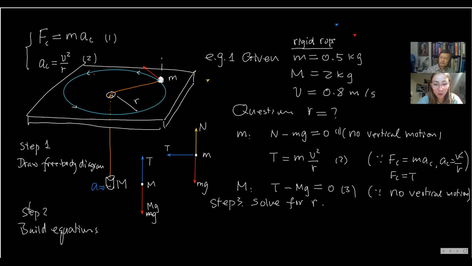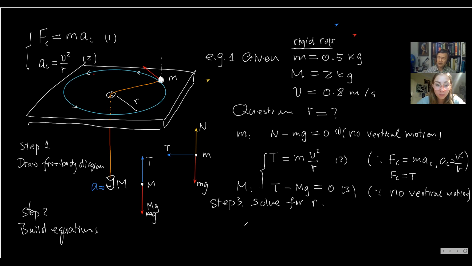Do I do a new screen? Which equation are you going to use? The T minus mg equals 0. Yeah, that's equation 3. In which we can solve the T, right? Okay. Can you combine these two equations, equation 2 and equation 3? Because we need to find the formula for the R. Can you see? This is unknown. Would T just be equal to mg? From equation 3, yes, you can argue.